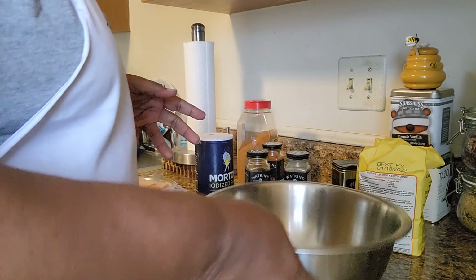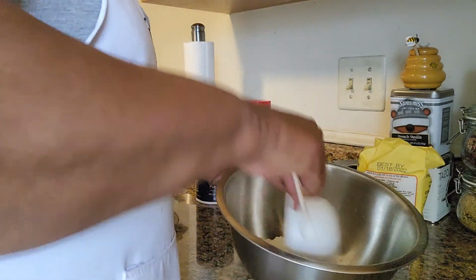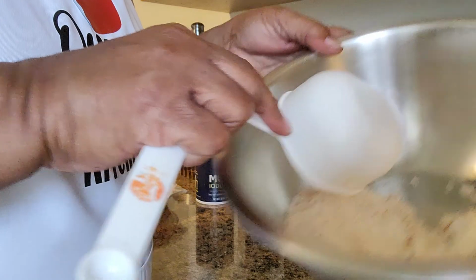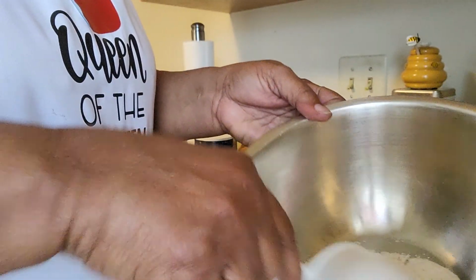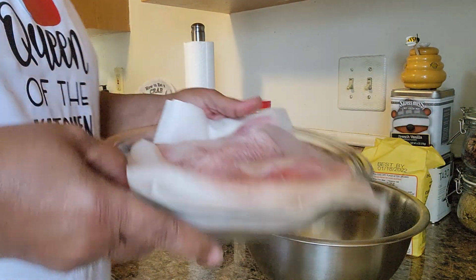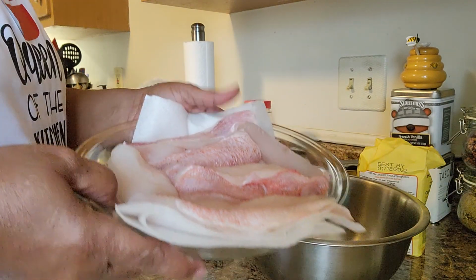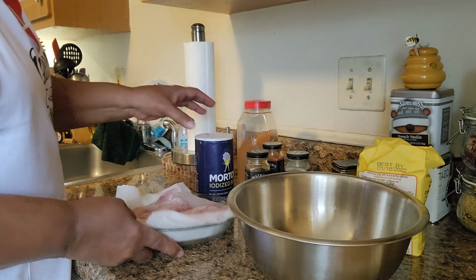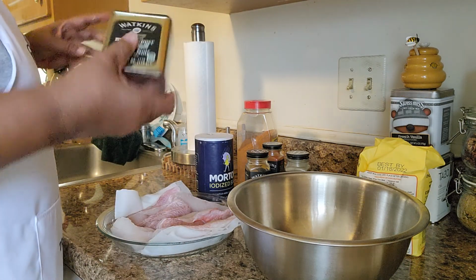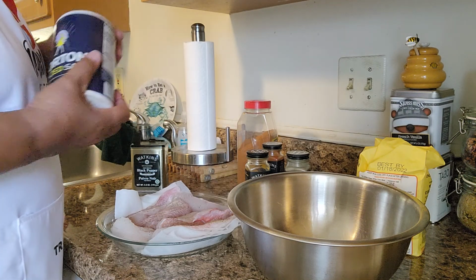And I'm just going to shake it around until it mixes, or you can mix it with your little cup right here that you put it in. So once that all gets mixed up, this is what you get. You get a seasoned flour. Now, to your fish that's sitting over here draining, you can go ahead and flour that up if you'd like also. Well, not flour it up, but season it up. So I'm going to sprinkle a little bit of black pepper, just to get it all seasoned up. Let's give it a little salt.